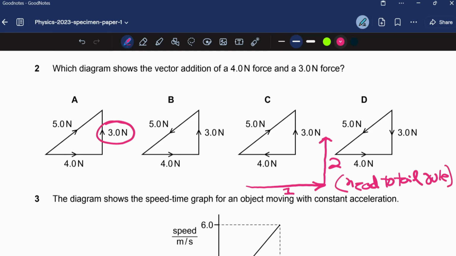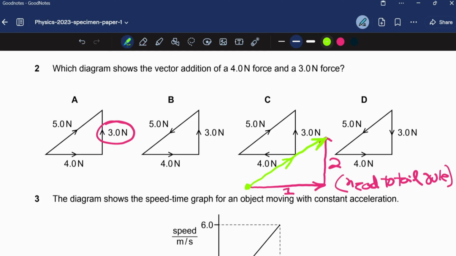And now, what is the resultant vector of these two? What is the resultant when we add these two vectors? To draw the resultant vector, we always start the resultant vector from the tail of the first vector till the head of the second vector. Okay, so this represents our resultant vector.